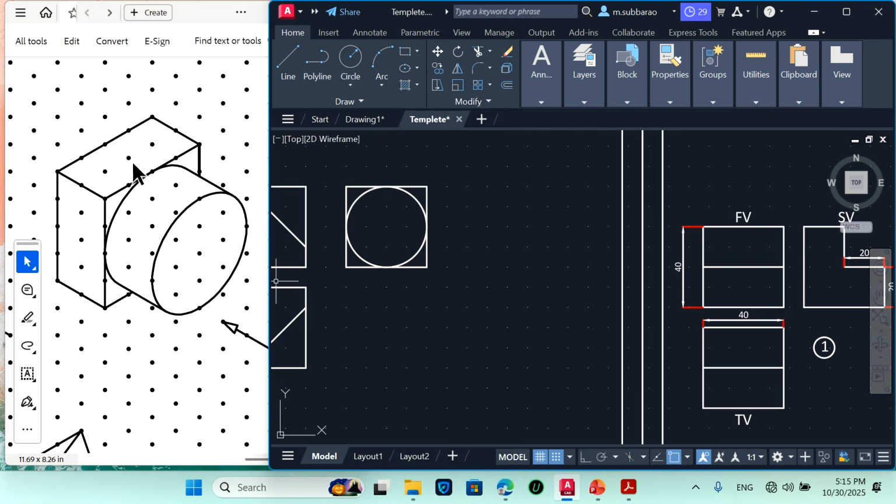Now you go to the top view, and this is the line which is near to the front view, so I will be drawing the front view, this principal surface. So take the line command, and then I will draw that principal surface. Then I need to draw this curved surface, but this curved surface I will draw later. But first I will complete this principal surface in the side view. So this principal surface, if I draw, this is the edge which will be near to the front view. I will just draw that edge, 40 by 20 rectangle. So this rectangle is coming here in the side view.